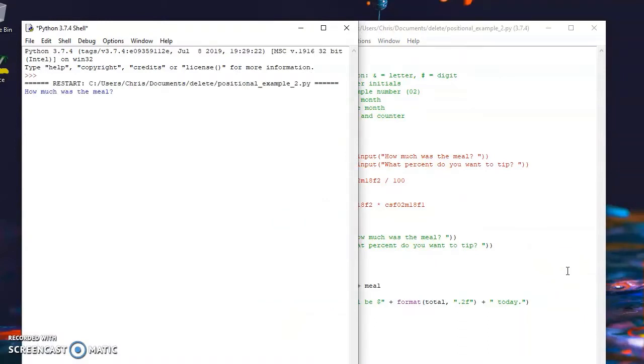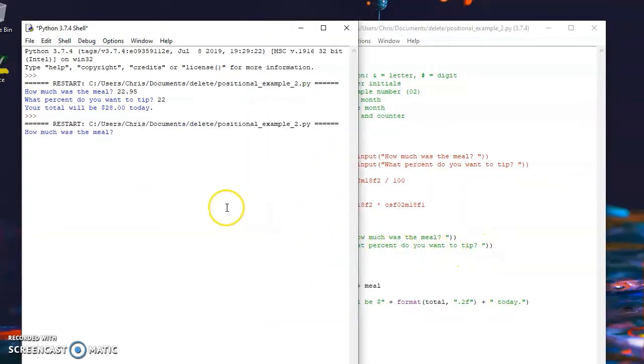So how much was the meal? Let's say $22.95. So a decent meal. What percent do you want to tip? Oh, well, maybe there was great service today. So let's say 22% tip. Hit enter. Kind of rounds that out for us. It tells us what the total is going to be.